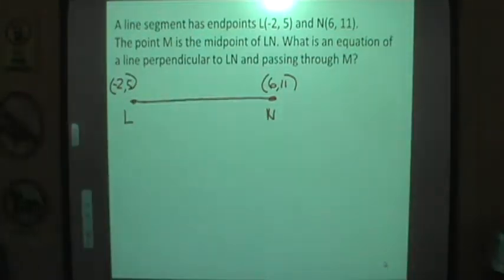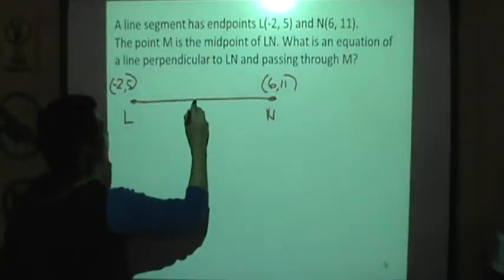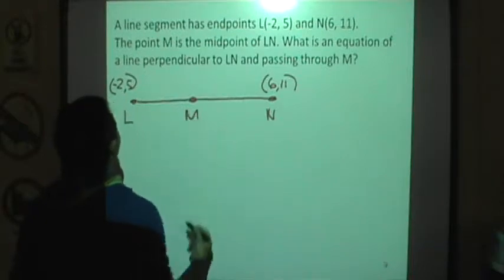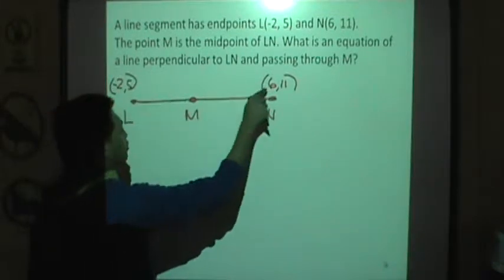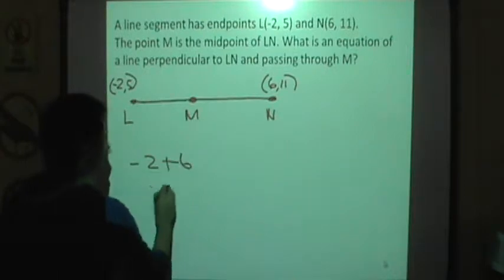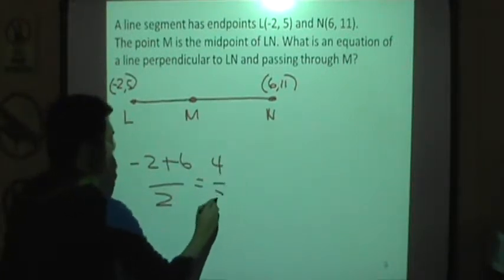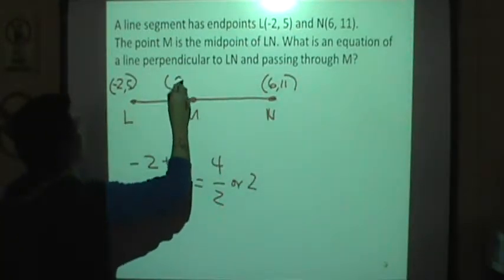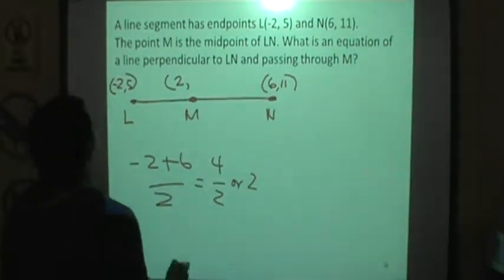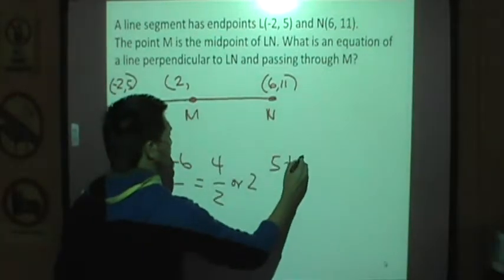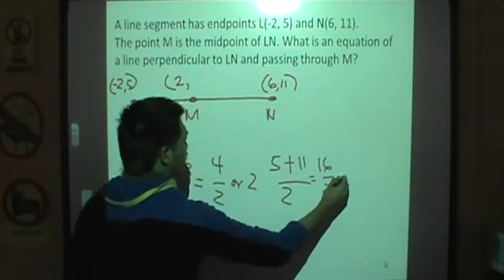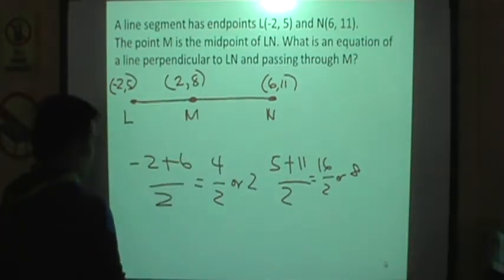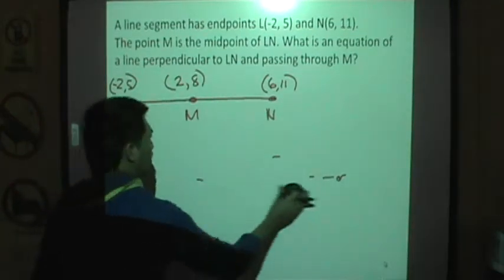What do you think? Well, the midpoint is M. The point M is the midpoint. So I'll go ahead and make a dot there, and that's the midpoint. You've got to remember, for the midpoint, you add the two x's divided by 2, and you add the two y's divided by 2. Here, negative 2 plus 6 divided by 2 is 4 divided by 2, and your x is 2. Now, how about the y? Add the two y's again, so 5 plus 11 divided by 2. 5 plus 11 is 16 divided by 2, and now we have 8. So the midpoint is now at point (2, 8).